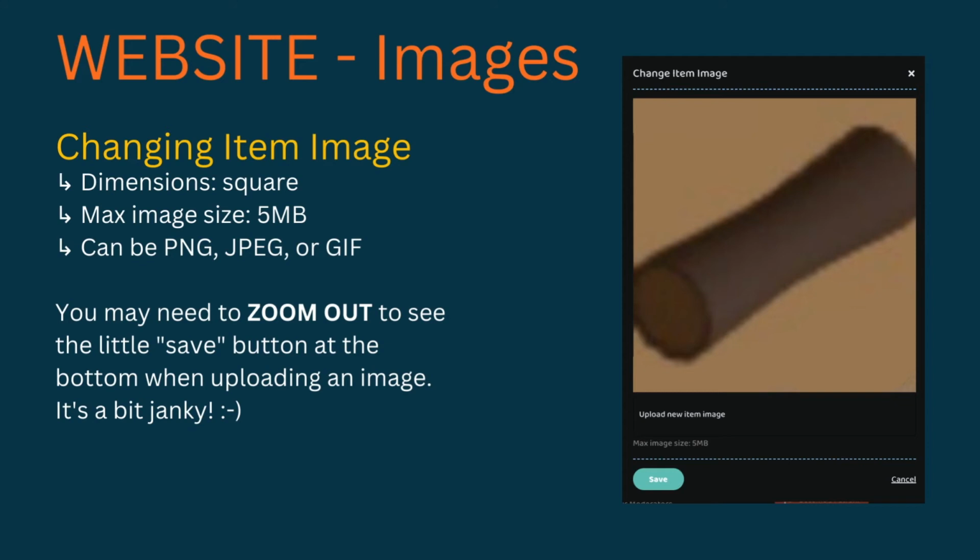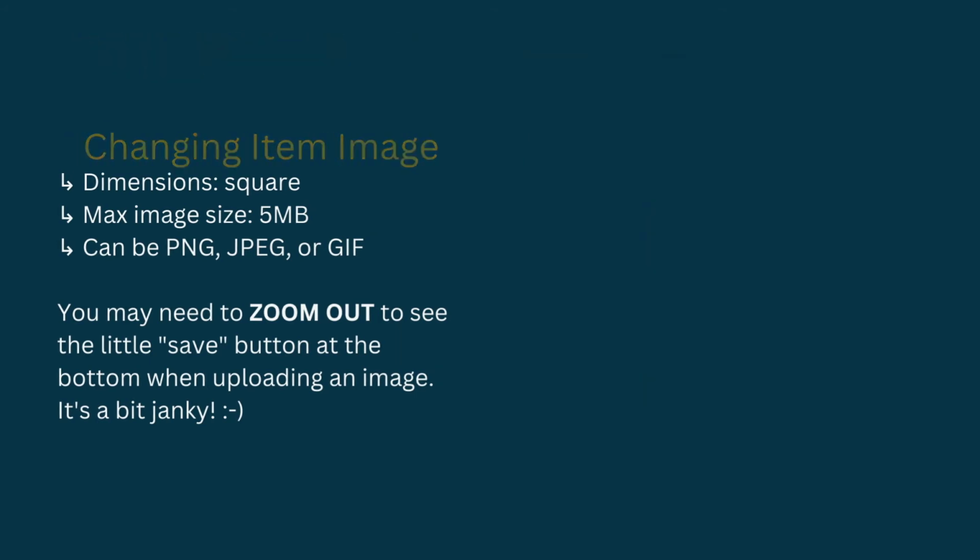You also may need to zoom out a little to see the little save button at the bottom. It's just a little bit janky, but hopefully you can do so by doing either Command and the minus key on your keyboard or using Control and the minus key on your keyboard if you're using a non Mac.